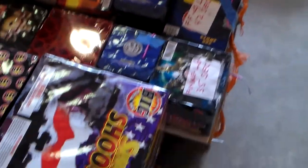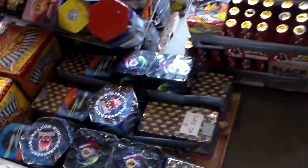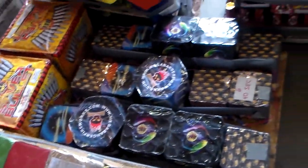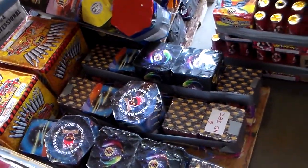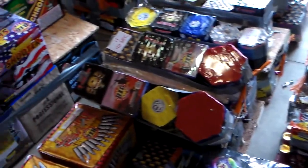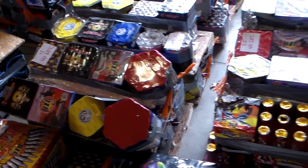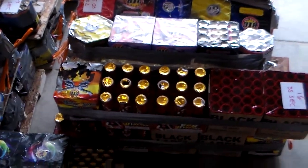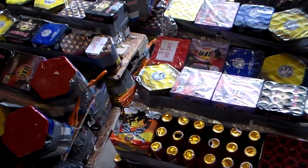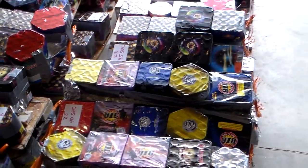Over here are my 200-gram boards, my finale boards, and my false finale boards. These are my regular segments. There's a nice one right here — a couple of silver bullets and 15 cakes all tied in together. That's going to make a lot of noise and have a lot of action. Each segment will basically have two boards like this, strung end to end, so it's going to last about 70 to 80 seconds.